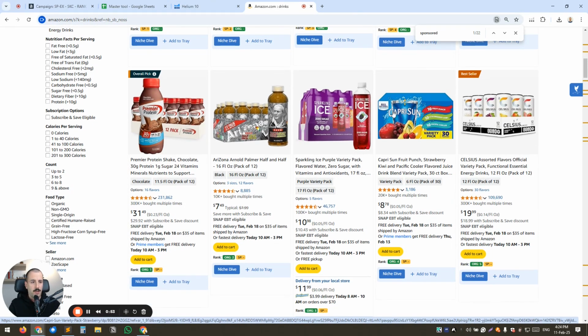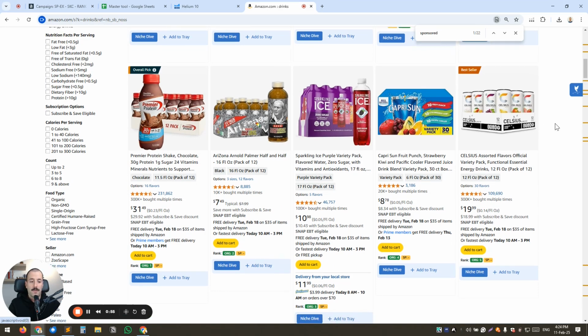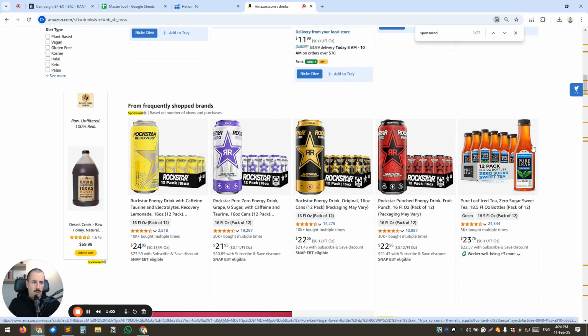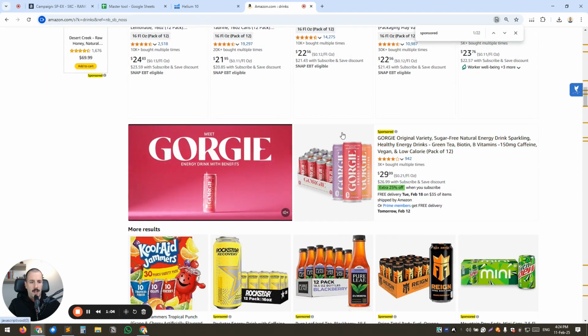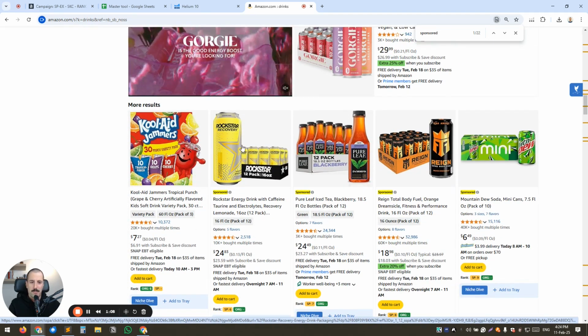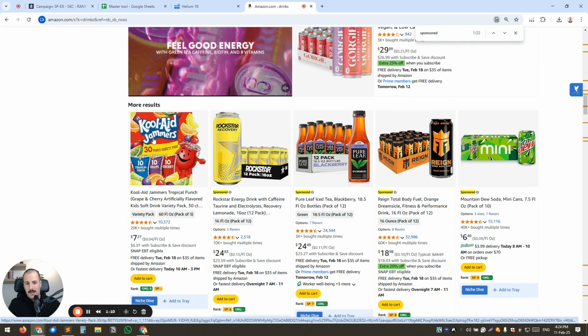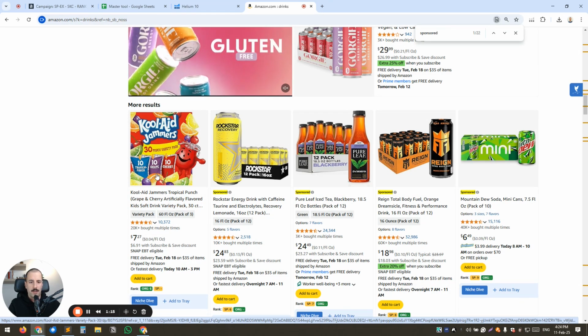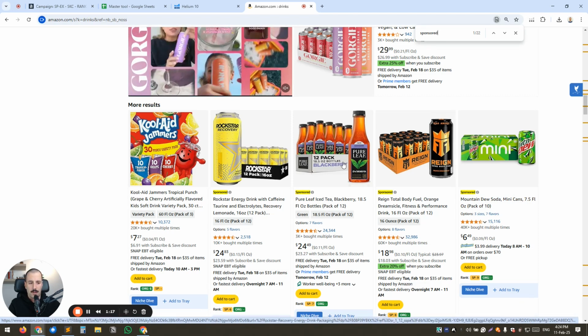So number 1, 2, 3, 4, 5, the first 5 positions on organic ranks, and then an additional row of sponsored products coupled with sponsored display on the left, then an additional sponsored brand, then an additional row of sponsored products ads, and then this is actually position 6, and I'm scrolling several lines already, sorry.